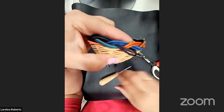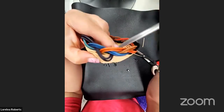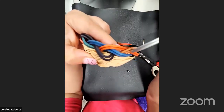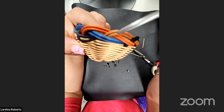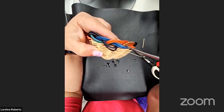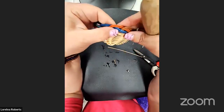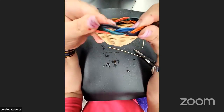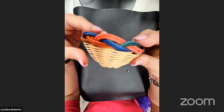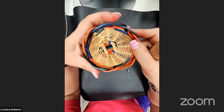There we go. So again, this black one, it went behind the blue one, in front of the orange one, and it's got to be behind the brown one over here. So I'm tucking it in the hole between the orange and the brown. So it's one step all the way around, which again, I love. And when it dries, it's a really nice, firm rim.